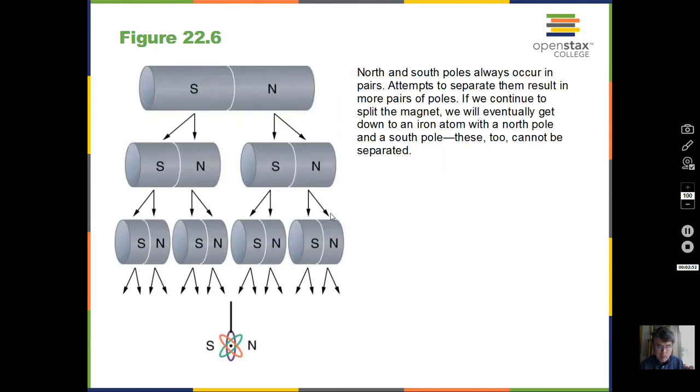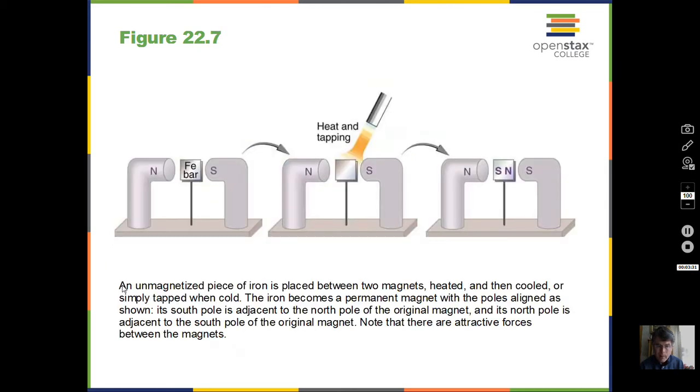So magnets have poles, they attract and repel. Here's the difference between isolated positive and negative charges and poles. If you would take a bar magnet and cut it in half, you would not have a South Pole on the left piece and North Pole on the right piece. Instead, you would observe that now this smaller chunk of magnet again has two poles, a south and a north. Now if you further divide this, you'd have a south and a north. If you'd further divide this side, you'd have a south and a north, and so on and so on. You cannot isolate a single South Pole or a single North Pole.